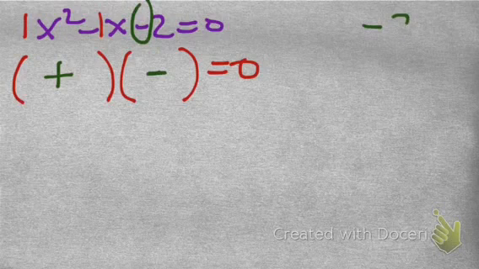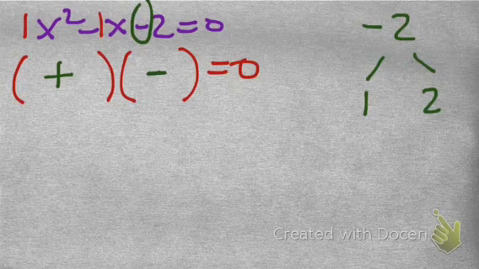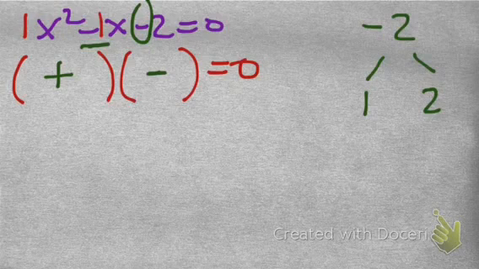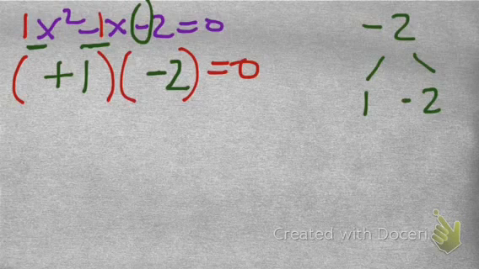And I'm looking at the factors of -2. Only options are 1 and 2, and one of them's got to be negative, which I already have set up in my parentheses. And I need the middle term to be -1, so I need the larger number to be negative. Well, the larger number is 2, so my 2 needs to be in the negative spot, my 1 in the other spot. And then to get my x squared first term, I'm going to need a 1x there and a 1x there, and I don't need to write the 1's because they're already known, it's just extra writing.